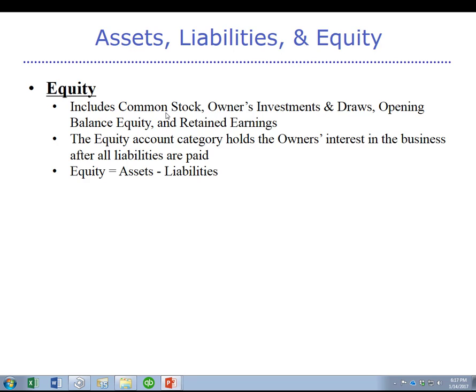Equity includes multiple types of accounts, including common stock, owner's investments and draws, opening balance equity, and retained earnings. The equity account holds the owner's interest in the business after all liabilities are paid. Now, to calculate equity, we do your total assets minus your total liabilities equals your equity. Equity is typically referred to as what you are worth if you sold all your assets and paid all your liabilities. What are you worth at a business level?